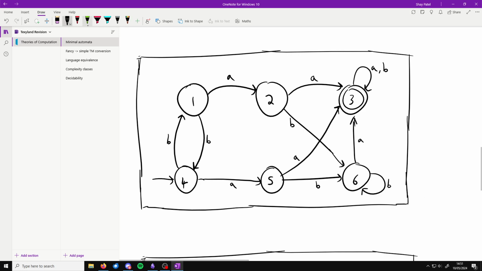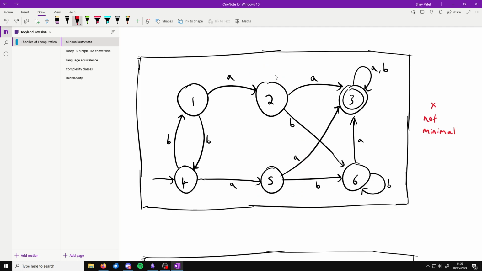So if we want to take our first step to minimizing this, what do we want to do? Okay, we've also got 1 and 4 as identical states, someone's pointed out. Inbound transitions don't matter, because we can just redirect all of those inbound transitions to a new state. So when we're thinking about state equivalence, we just care about what it accepts. This is not minimal, so we want to minimize it. And so we want to find some states that are equivalent. Our first pair of states that was pointed out is 2 and 5. 2 and 5 are both equivalent states.